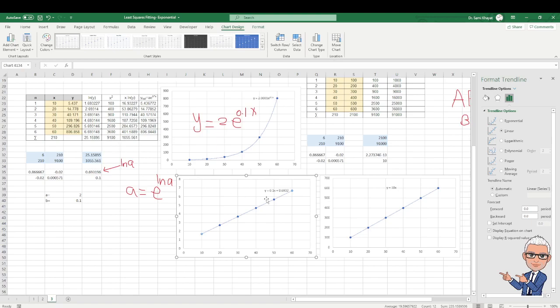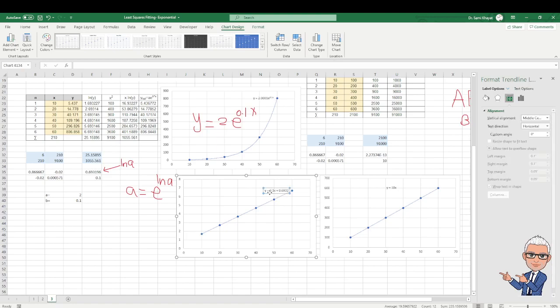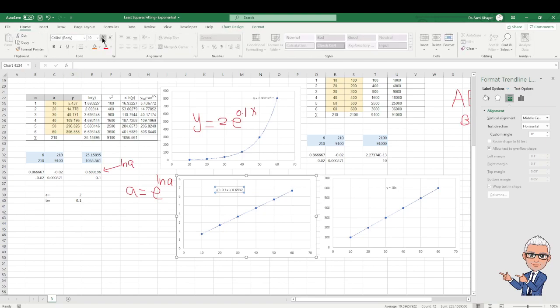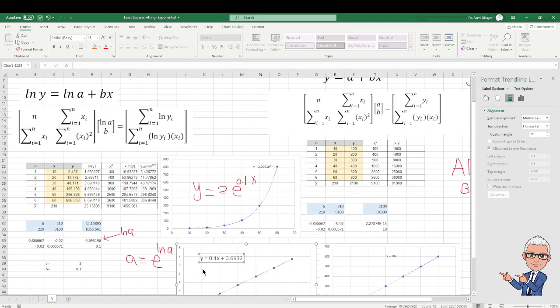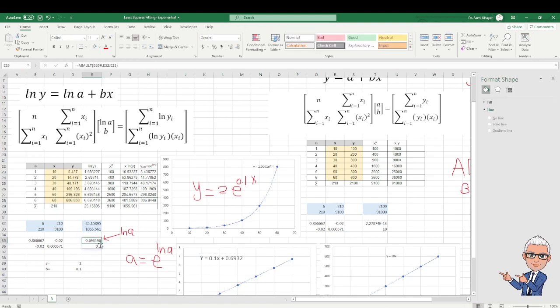You can see this one is bigger. You compare it with this formula, y. Actually this is linear here, ln y. Because he is considering that this one is x which is B, and this number is this number.